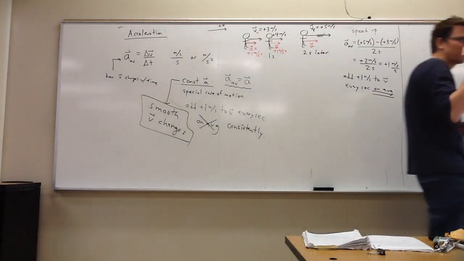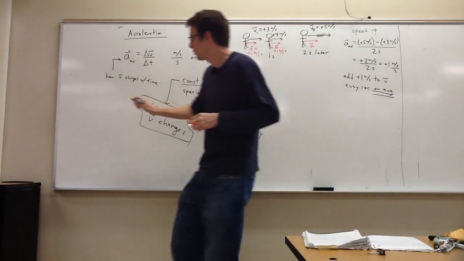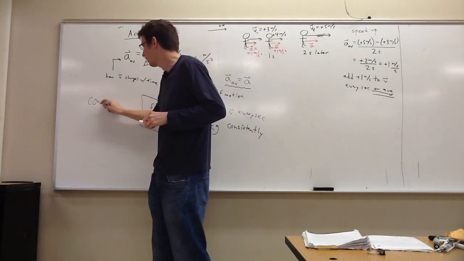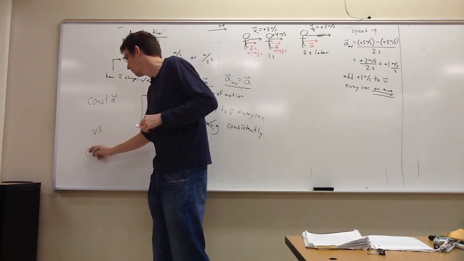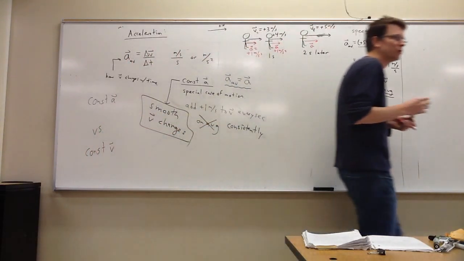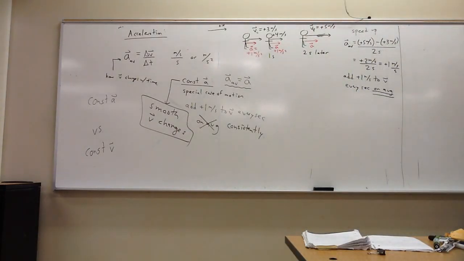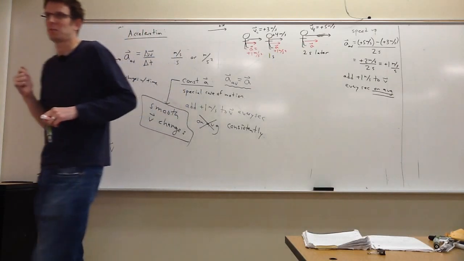So this is the first thing I do want to bring up. Make sure you can understand the difference between constant acceleration versus constant velocity. These are two different things, and you're going to get jammed up very, very early in the course if you can't tell the difference between those two.